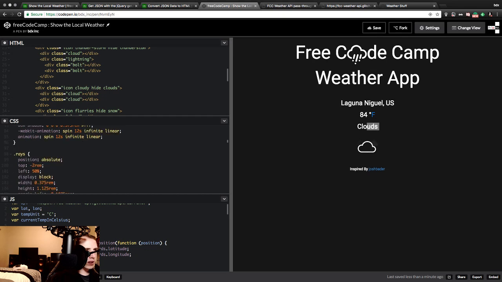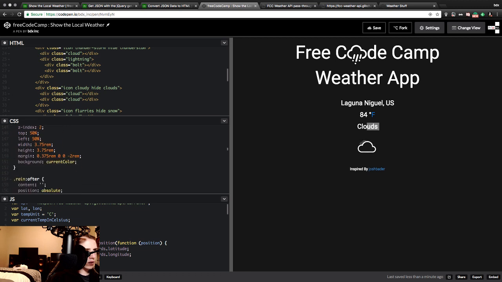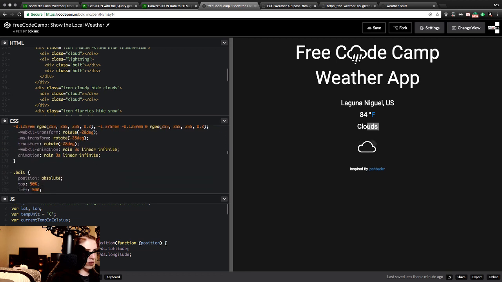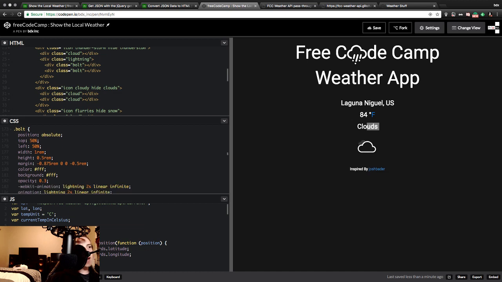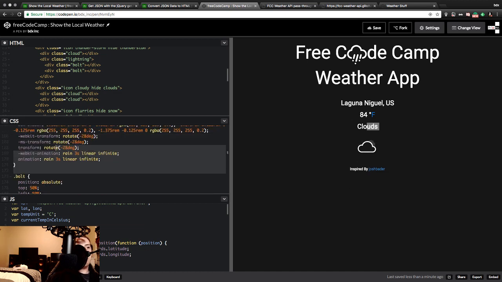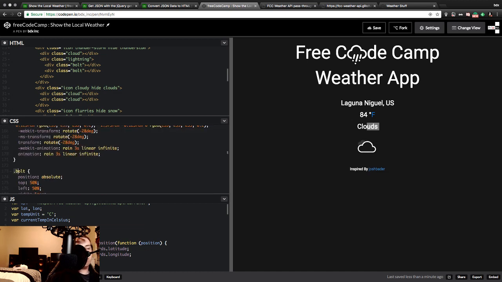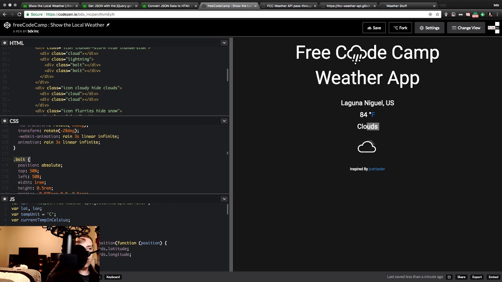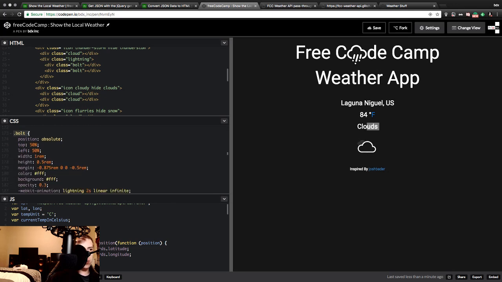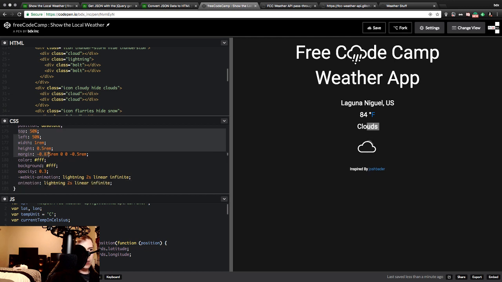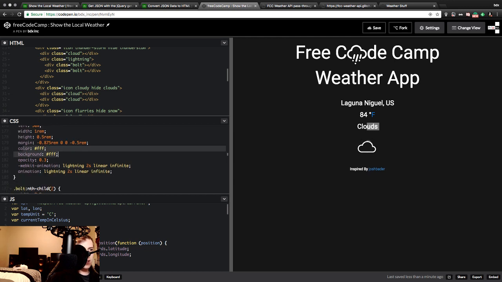Sun, absolute rays, rays before and after, cloud stuff, rain, lightning, snow, rain after, a whole lot of just all of that. Again, we're probably going to end up having bolt. We'll probably end up having a lot of these, but I just don't think we're going to have all of the positions and the defined colors and stuff like that, and the opacity. It's just going to be caveman lightning bolt.